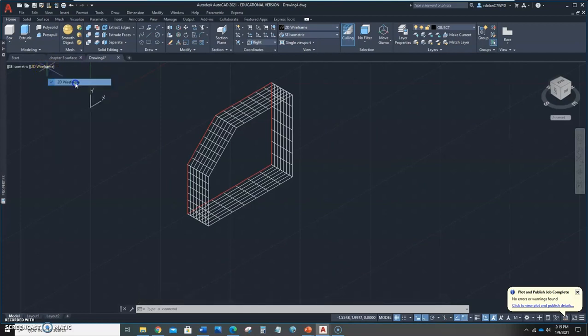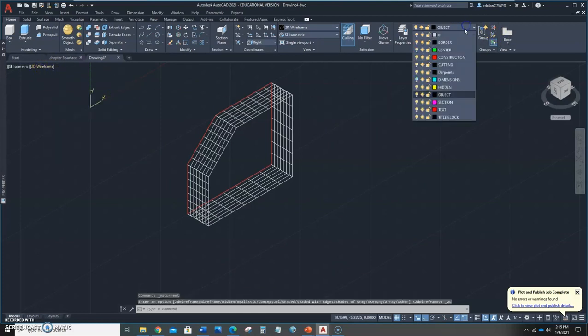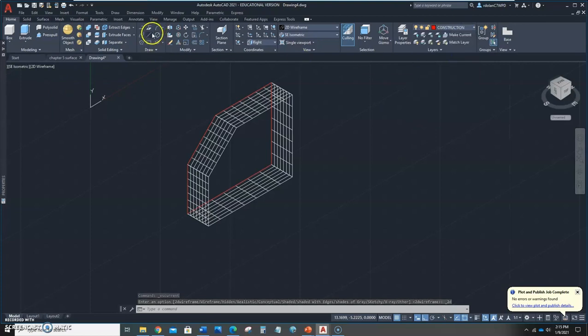and clicking 3D wireframe. Alright, I want to go back to construction, and I'm going to create that bottom surface. I'm going to click from here. What I've got to do first though is go into my top or world coordinate system, and I'm going to draw a line from this endpoint straight across here, and that is going to be 4.5 inches.